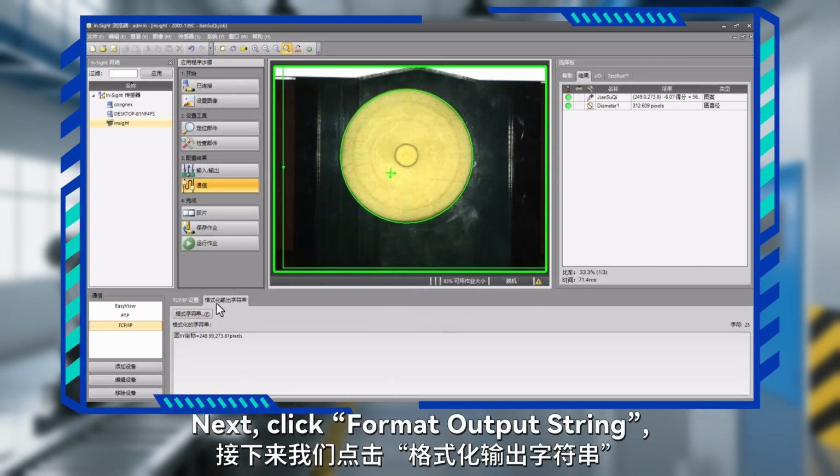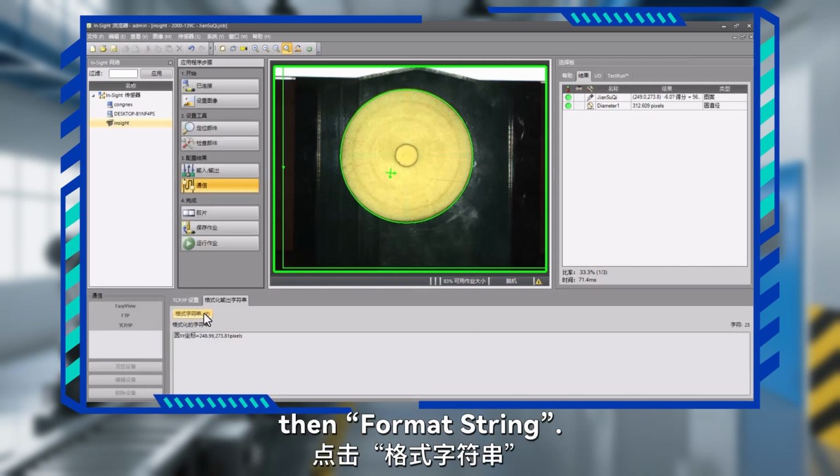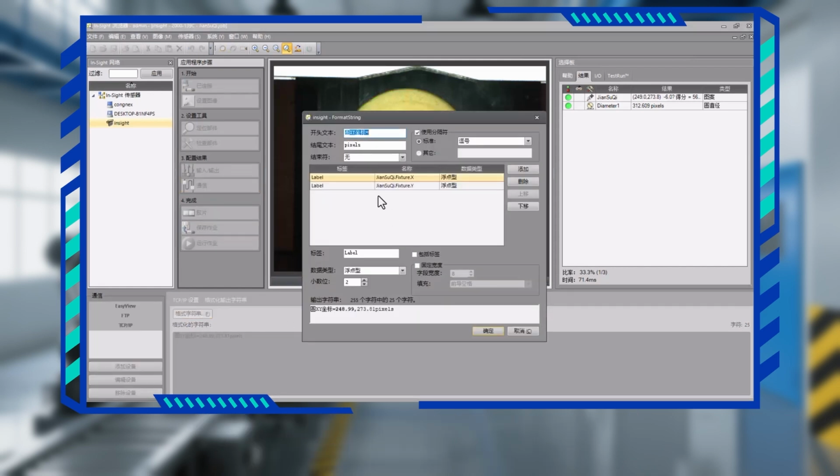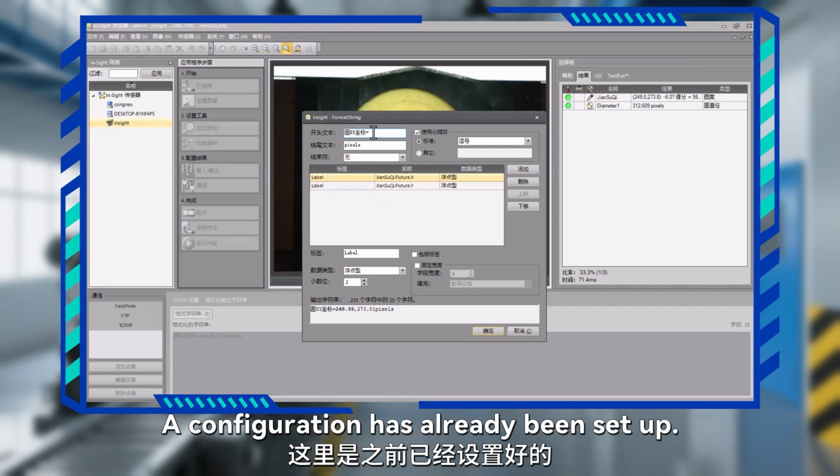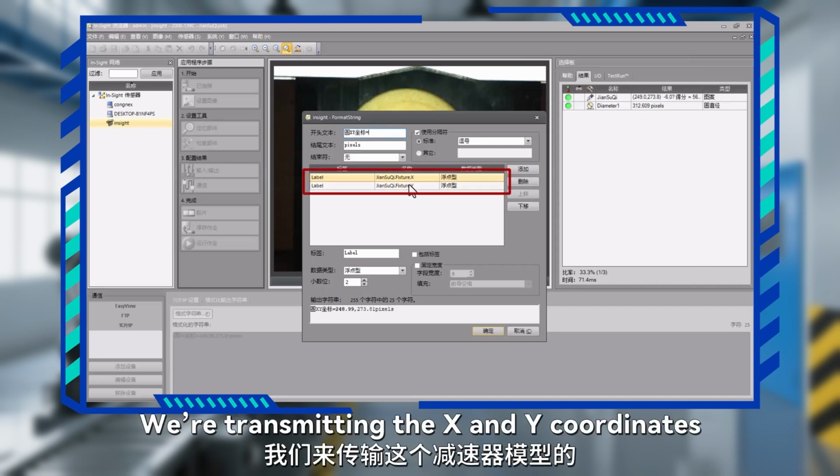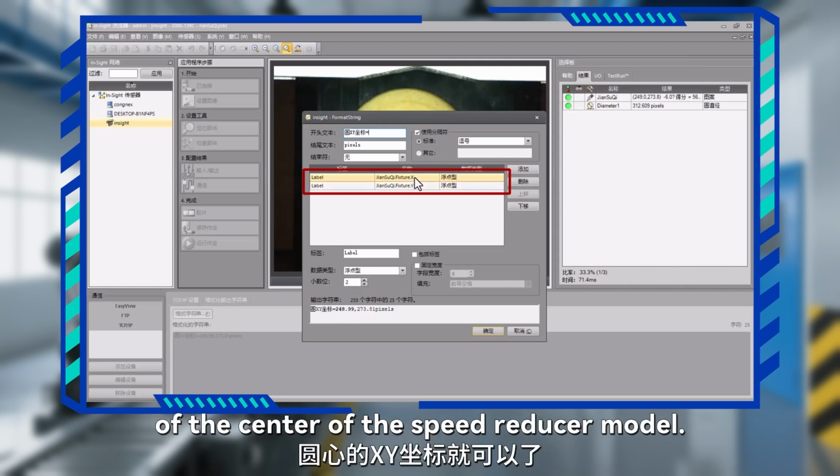Next, click Format Output String and Format String. A configuration has already been set up. We are transmitting the X and Y coordinates of the center of the speed reducer model.